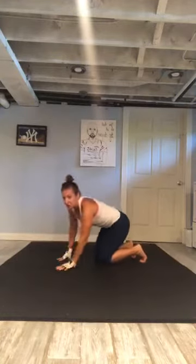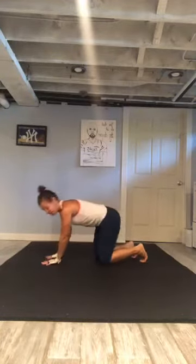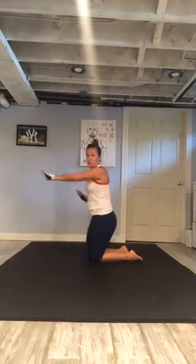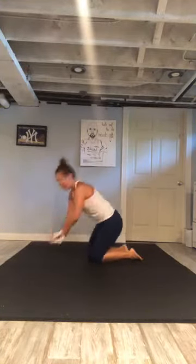So mountain climbers should be in high plank. So that is alternating knees to chest. Single count. So you're just doing 1, 2, 3, 4. This is another move that's going to go quick.